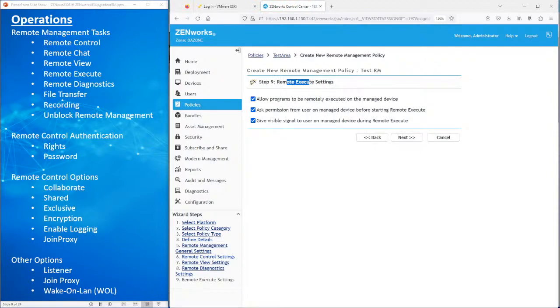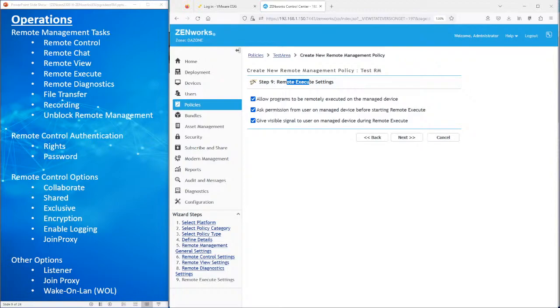Here's remote execute. Remote execute is really cool because if somebody's having a hard time executing because they don't have permissions, you don't want to go into the box and give them permission just so they can run it. You can run it through remote execute at an elevated level so that it runs, because it may be a one-time thing.